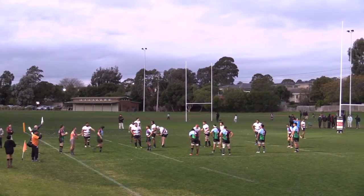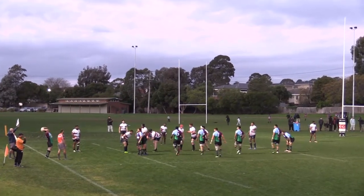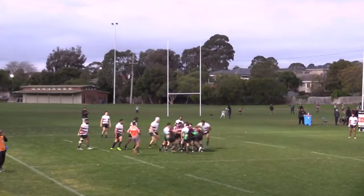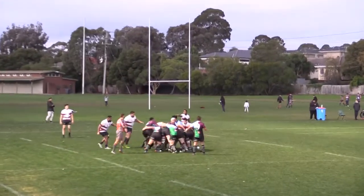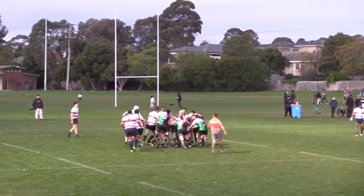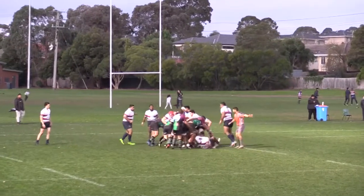Van Zyl again, once again, moving the ball very quickly, and twice he's taken options. He's had a short run down the blind as we go up and win the ball there from Zach Dixon. Yeah, Dixon picks up another line out. Secured very quickly. They're going to roll this again in the maul. Scored a try last time from this exact position.